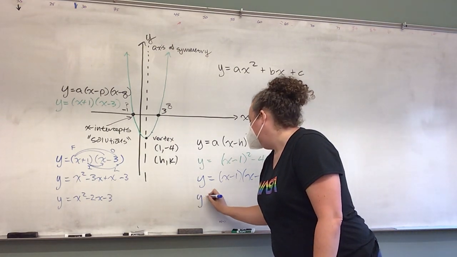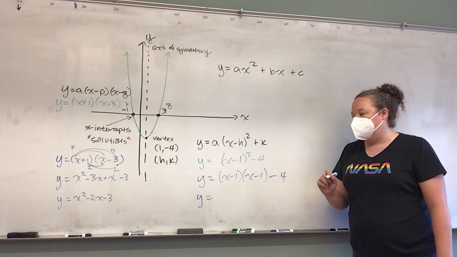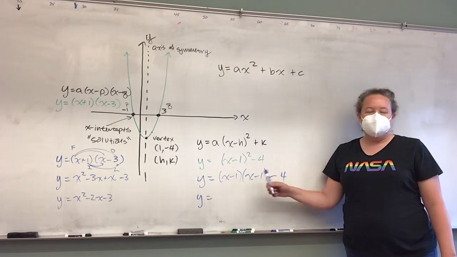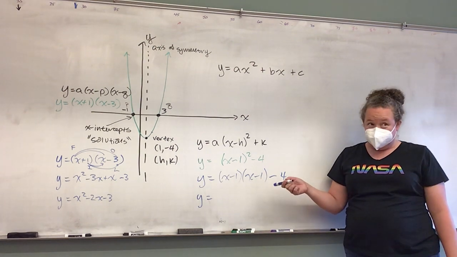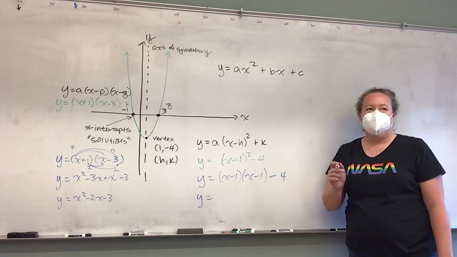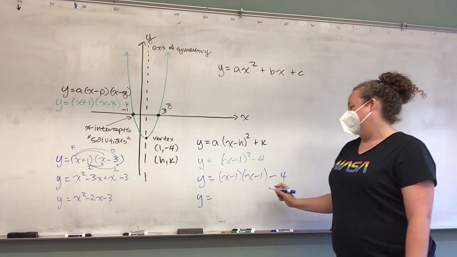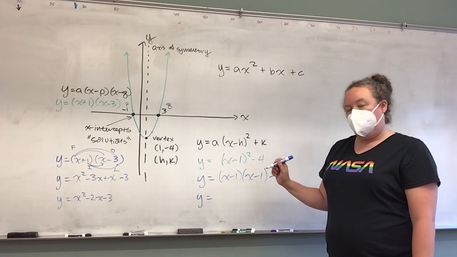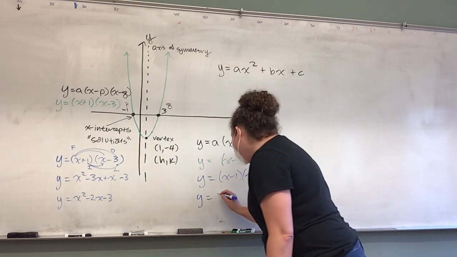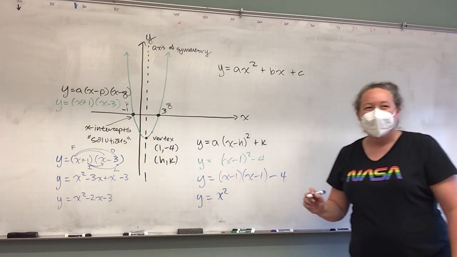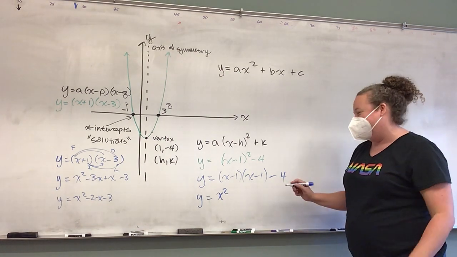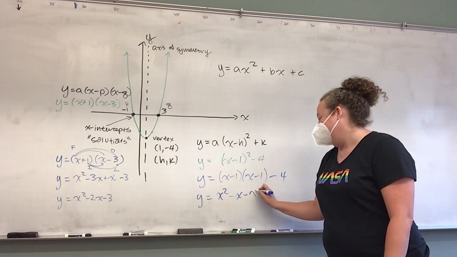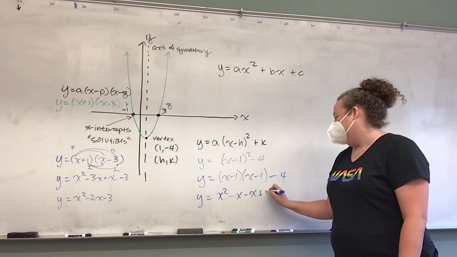Let me throw it back to you, Merlin. Here's your chance at redemption. Let's go ahead and FOIL this. What do I get when I FOIL x minus 1 times x minus 1? 2x. For first. Well, there is an x squared. Yes, good. And then negative x. Yes. Plus 1. Very good.